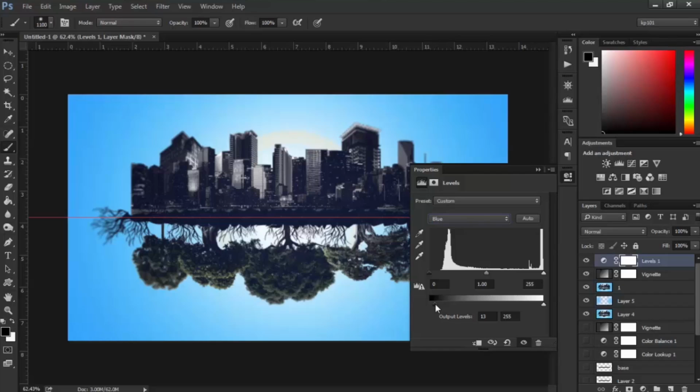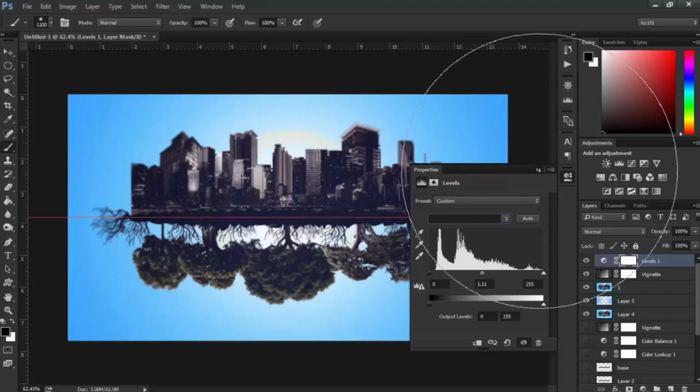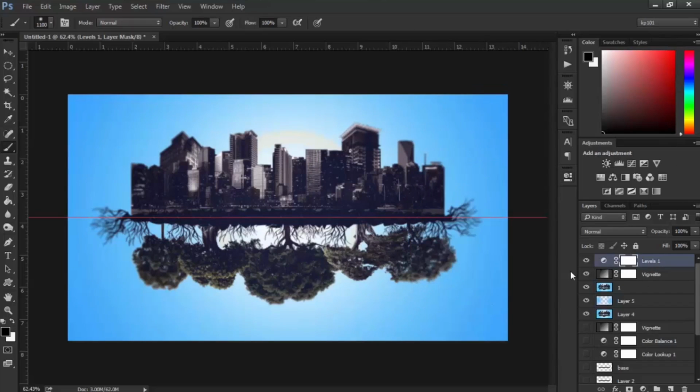Go to blue and go here and just drag. It will always be nice. So yes, this looks nice. Now let's go to red, and we need some red because it's lacking, right? So why not? This looks awesome. Right here, this is it, guys. We are done with the effects. Of course, it could have been more awesome.